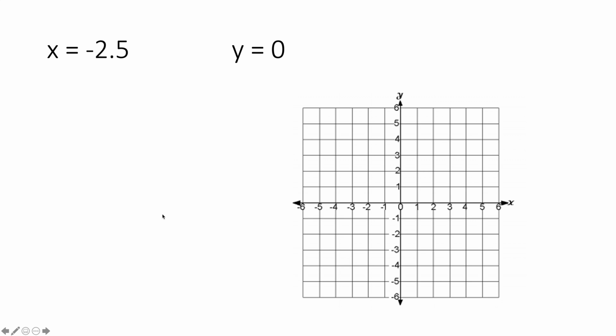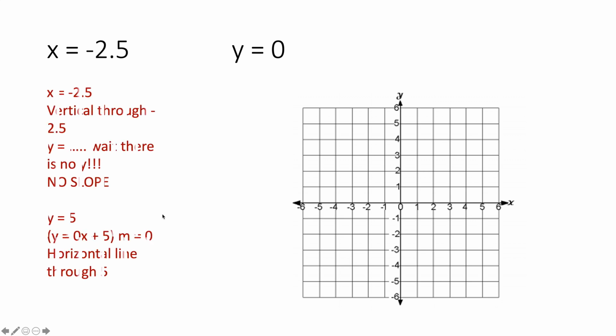Okay, so for x equals -2.5, that's a perfectly vertical line because it says x equals, and that's because there is no y. If there's no y, there's no slope. And then for y equals, oh, it says y equals 0. I'm sorry. I forgot to change this down here. If it's y equals 0, I go through the 0 on the y-axis and draw the line, okay? So disregard the bottom in red there.